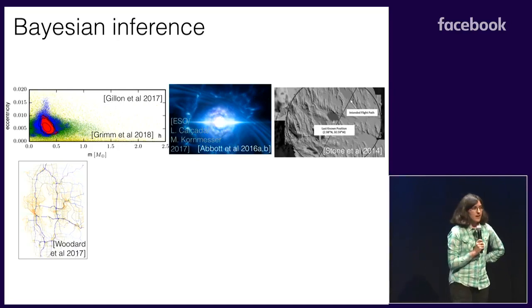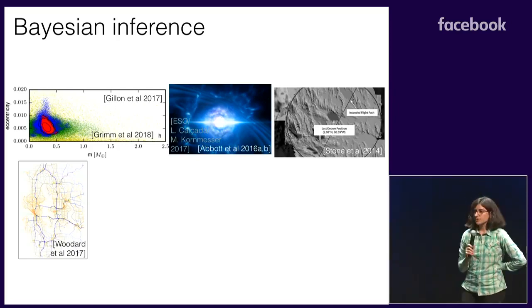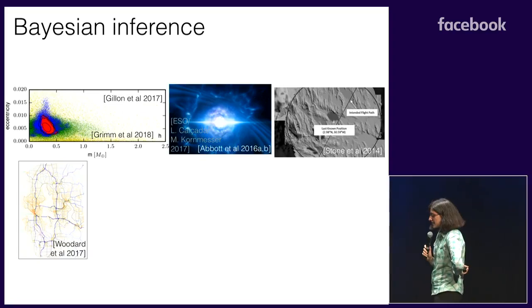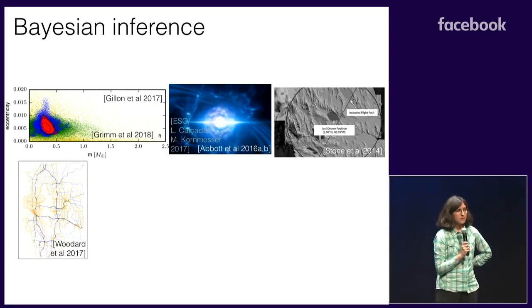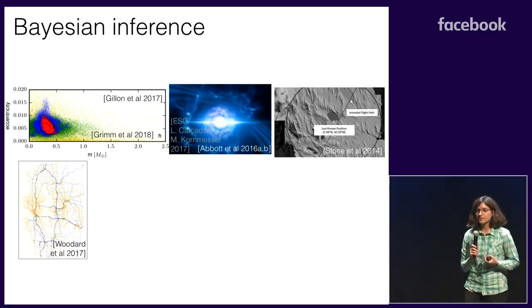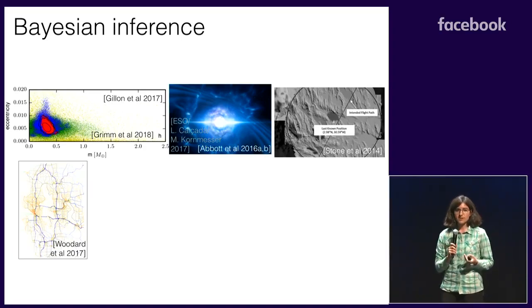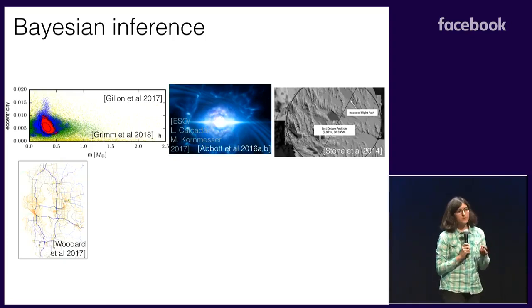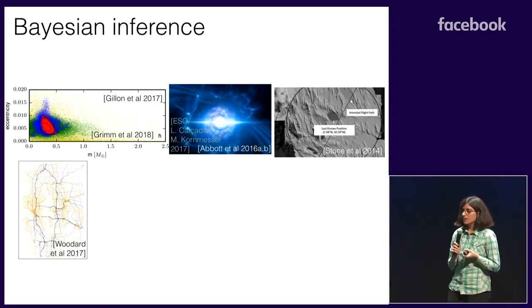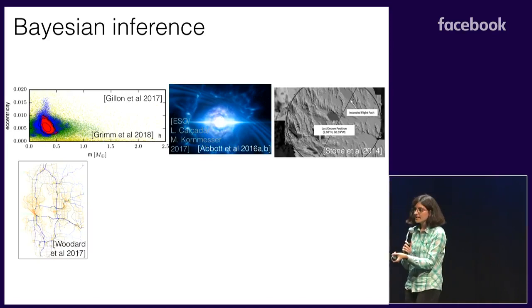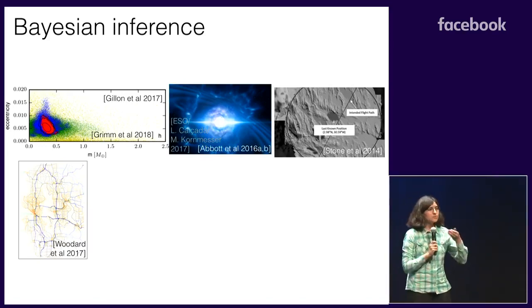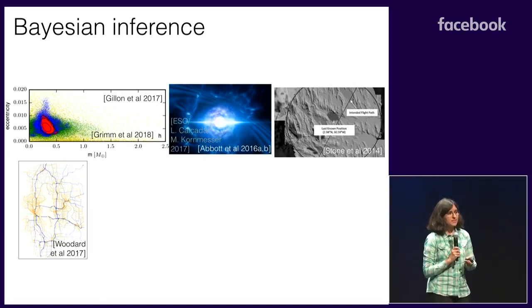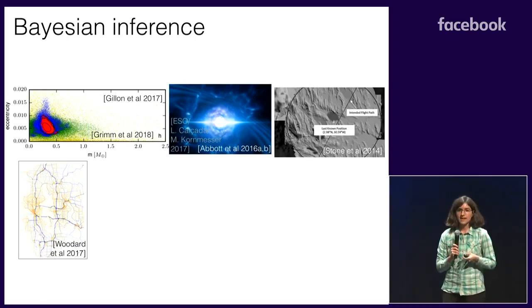If we look at transportation analysis, Dawn Woodard is the senior data scientist of maps at Uber, and she and many other people are looking at Bayesian inference for routing, for understanding what are the times for vehicles to get between different areas. This could be ambulance routing, this could be other types of vehicles. In this case, it's really helpful to know not just how long we expect a vehicle to take to get to a certain point, but also how certain we are of that. What's our uncertainty about that timing, which is very important if we're doing some kind of planning.